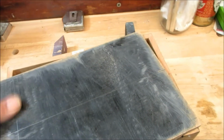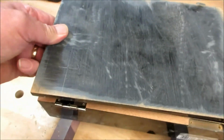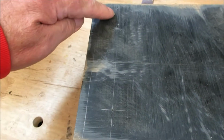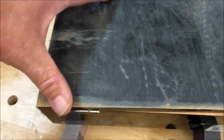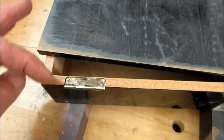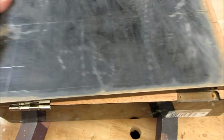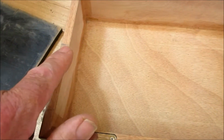I've taken the sticker off the top and roughed it up. I've marked the center line. I've marked where the edges of the box is in relation to this. I don't want to be drilling into this coming from the top. There's going to be sound holes here, and then I've marked the center of the box here. There's going to be a pocket for the neck here, and then I've also taken the bottom felt off.